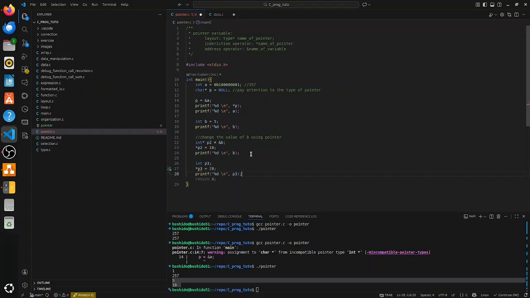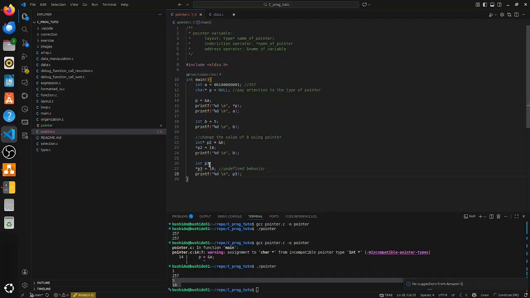It's dangerous, because you can change a random memory in your system, and it can create a crash. So pay attention to that.